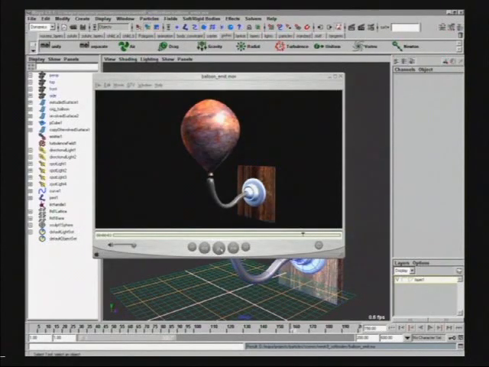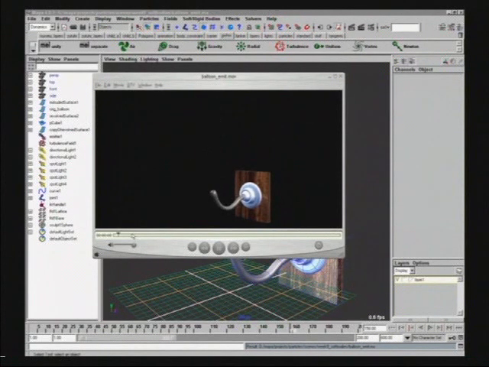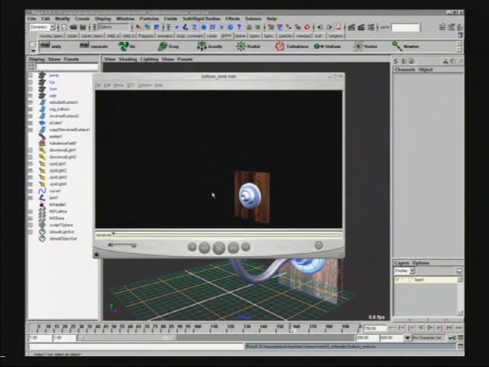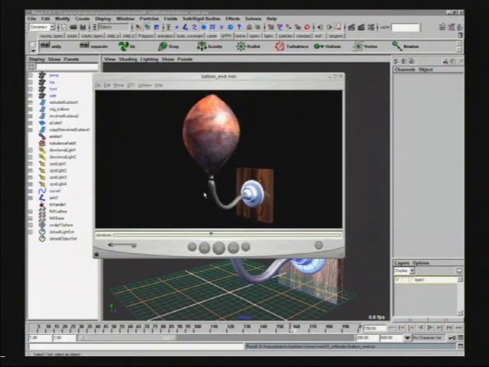So to get started with soft bodies, we're going to take a look at this balloon example where we can see that we have this balloon that's getting emitted out of this hose, and this is going to allow us to look at a lot of the different concepts for soft bodies so that we can then move on into a bunch of other examples.